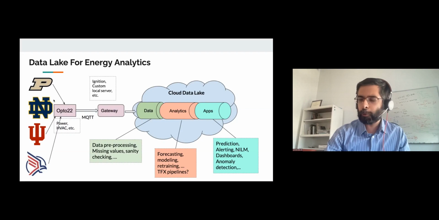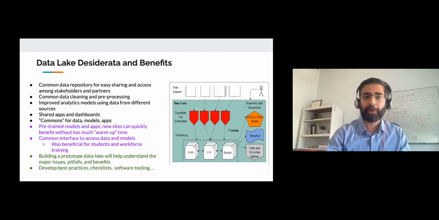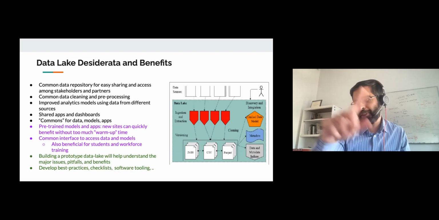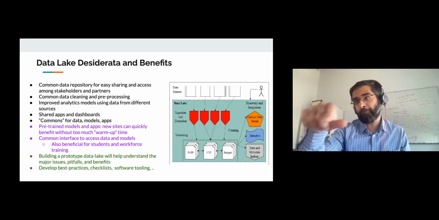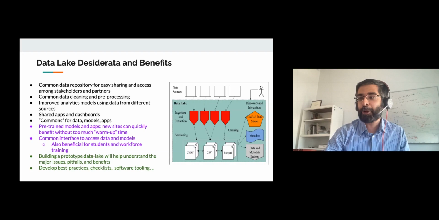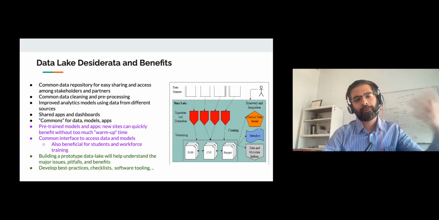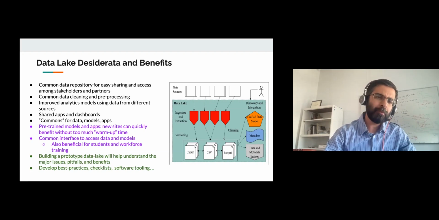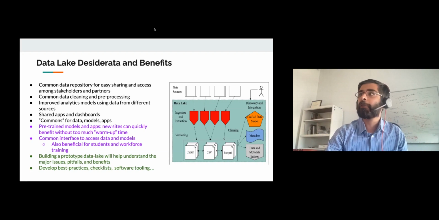Now I'm going to briefly describe why we need this in the first place. Obviously, having a common data repository is going to be good for sharing and access to data among all of us. And we can implement common data cleaning and pre-processing operations. This is more important than it seems. For example, in Ariful's talk, in the air handling first part, we saw the graph go to zero, the green line. That's because of a missing value, which was set to zero in the pre-processing script that I wrote. So we have to be very careful about having standard pre-processing pipelines, or at least, while sharing, know what data transformation steps this raw data has gone through. And there are a lot of missing fields, so that kind of handling has to be carefully done.